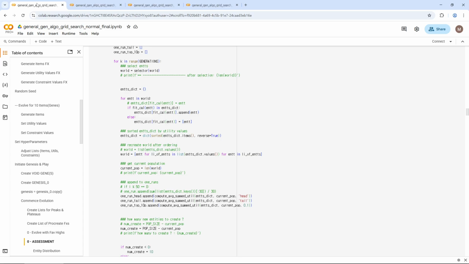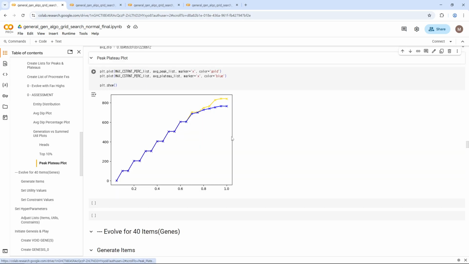But anyway, today I am briefly going to look at what happens with the current evolution scheme, and to do that I'll be looking at the peak plateau plot. That is this, by the way. This is for 10 items when using normal distribution for both the utility values and the constraint values.